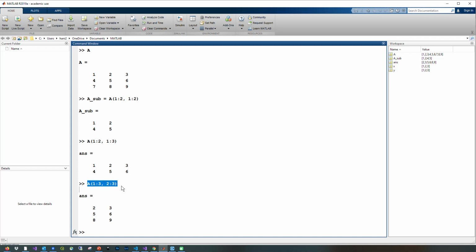Here we are calling the values. We are not creating a new variable. Whenever we do this, a variable is created for us and it's named ans. I think that stands for answer. And this variable is a temporary variable. So whenever you have a call to a function or a command, and this function or command results in some values, and there are no assignments for those values to some variable, there will be a temporary variable named ans created for you, and you can see it here. And this one is changed from time to time. So whenever you have this kind of call, you will have ans modified.